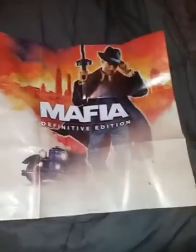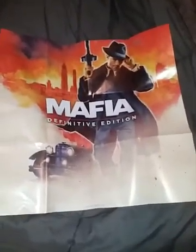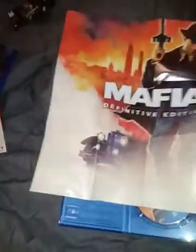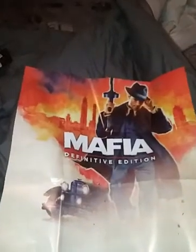But this is a poster that is actually of the game itself. It's of the cover, and good thing I actually had pulled this out because I'm planning on possibly hanging it up. And good grief, I thought it was bigger than that. I guess it wasn't. But yeah, this is the poster. I thought it was a little bit larger than this, but I suppose not. But oh well, whatever.